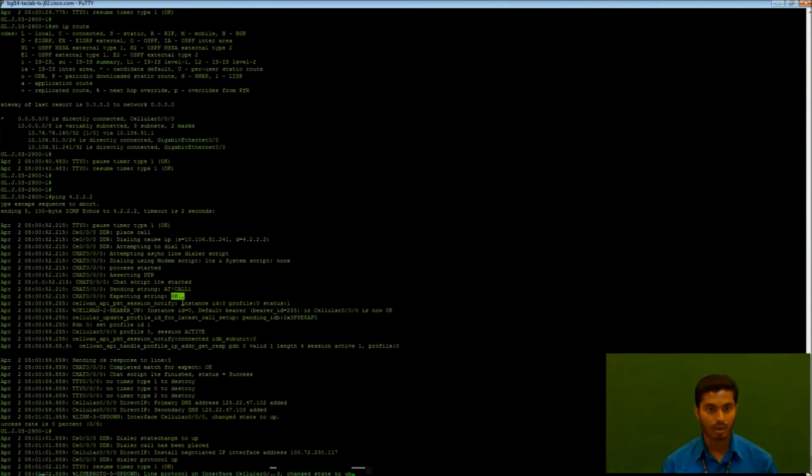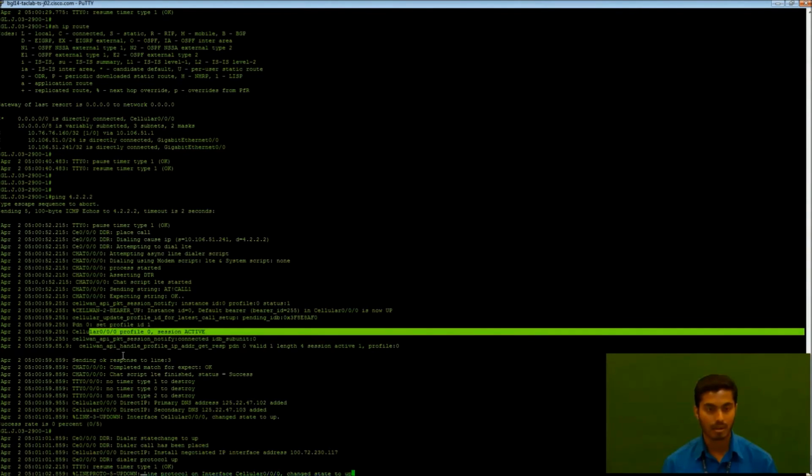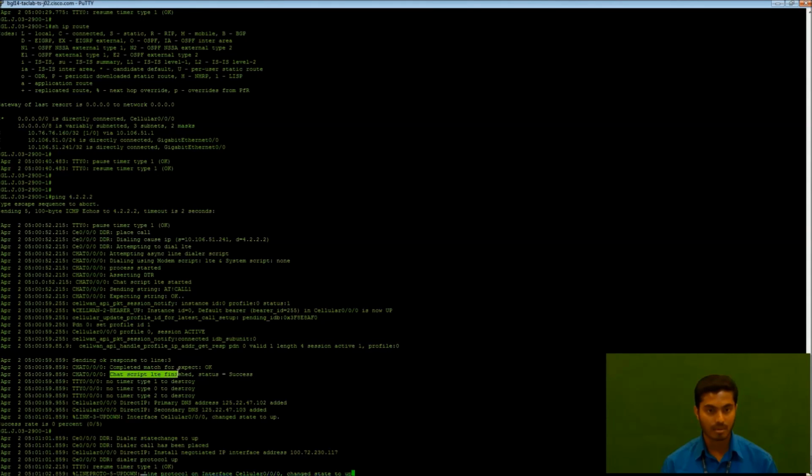It is expecting an OK, and here we see the cellular WAN bearer up, wherein it's negotiating an IP address, and here the cellular 0/0/0 profile becomes active, and then the chat script LTE has finished and the status is success. It has got a response from the other end.